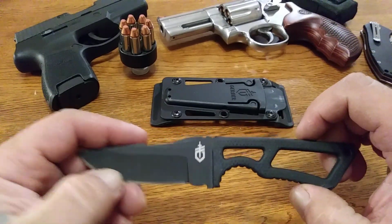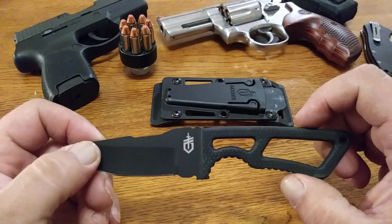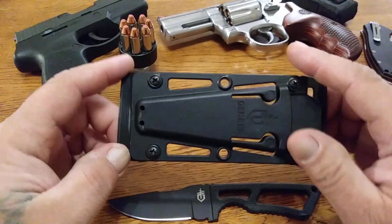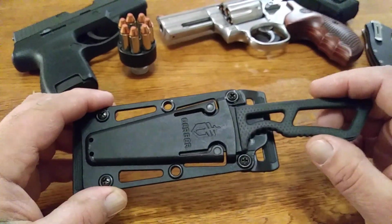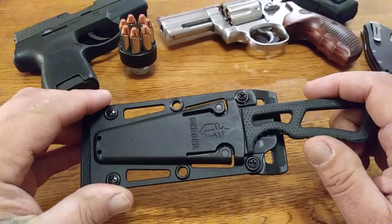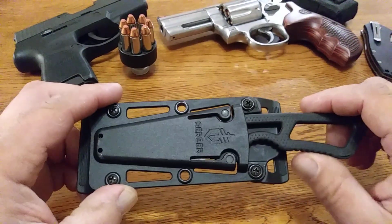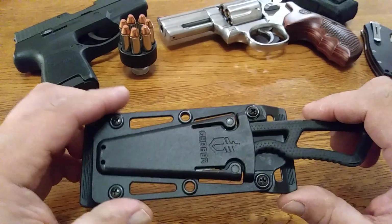And you need to keep a good tactical knife ready at all times. It has a nice rubber grip, and you can keep this thing ready. The sheath is a glass-filled nylon, but it almost feels like a very hard plastic, a Kydex, something to that effect. The knife does have awesome retention in this thing. When you push it in, it clicks in there and it stays in there. It's a nice audible retention click. This knife is not going anywhere under any circumstances unless it's physically pulled out of this sheath.